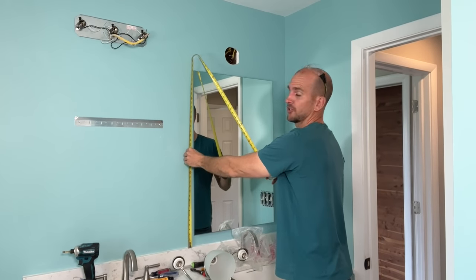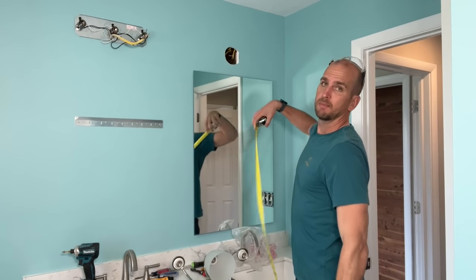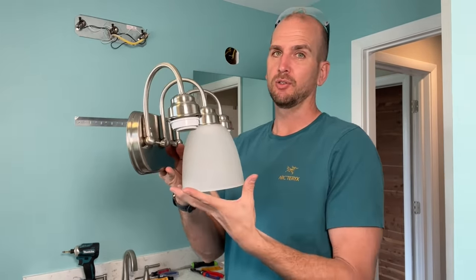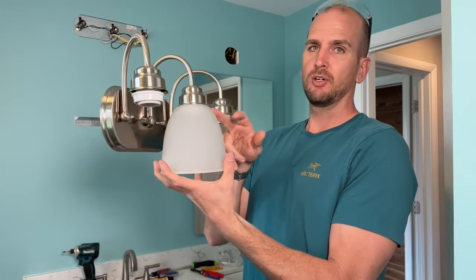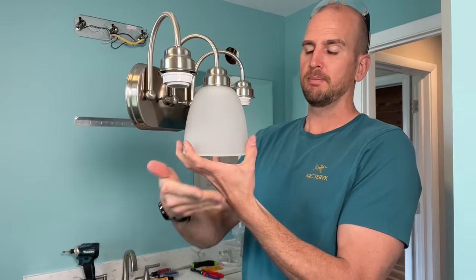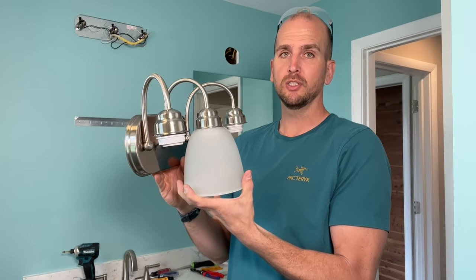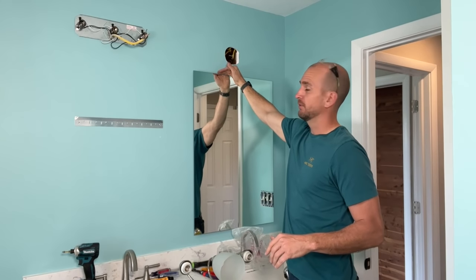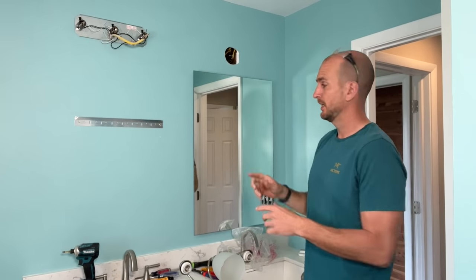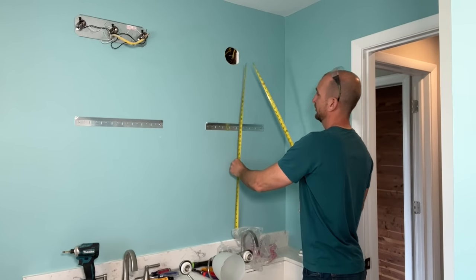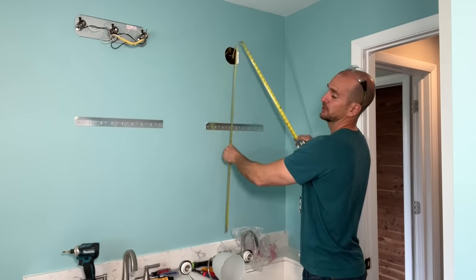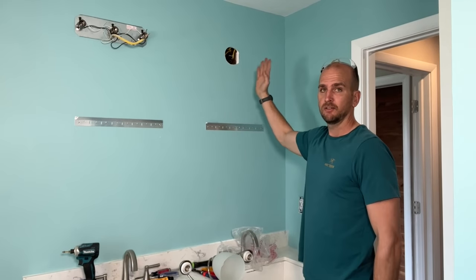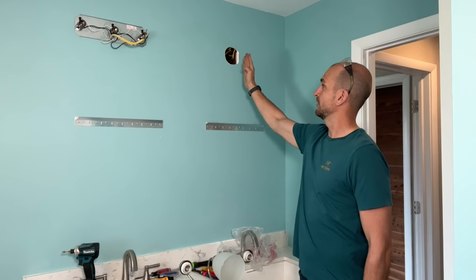Height off my backsplash is 38 inches. So I knew my mirror would go 38 inches off the backsplash. I had selected my vanity light which is from Lowe's, just a cheap project source vanity light. So I installed one of the shades to get the measurement from the center point to the bottom of the shade which here it's about four inches. And why I do that is I really don't want my shade hanging down below my mirror. I like to have it right at that edge or a little bit higher. So with the mirror removed measuring from backsplash I position the center point at 42 and a half for my box that will mount the vanity light. And then horizontally from the wall I just referenced my faucet and then just centered that up on the faucet.